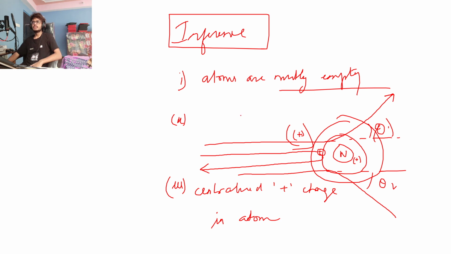Okay, so is the first inference clear? Yes. Atoms are mostly empty. Is the second inference clear? Some of the alpha particles deflected because they came in close proximity with the nucleus, right? Now the third one: there are very few alpha particles that just went straight into the nucleus, right? If I give you an example, gold is a very heavy nucleus. Its atomic number is more than 50, so there are more than 50 protons in the nucleus, and the alpha particle, or helium, has 2 protons in the nucleus.